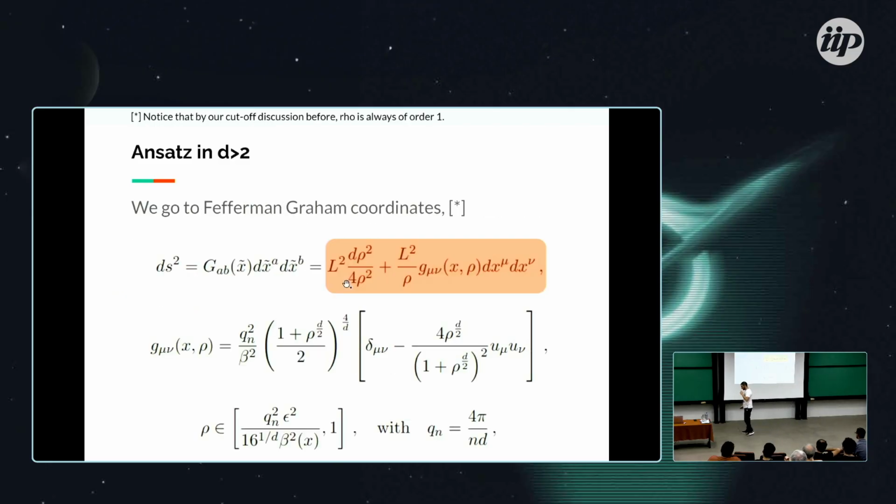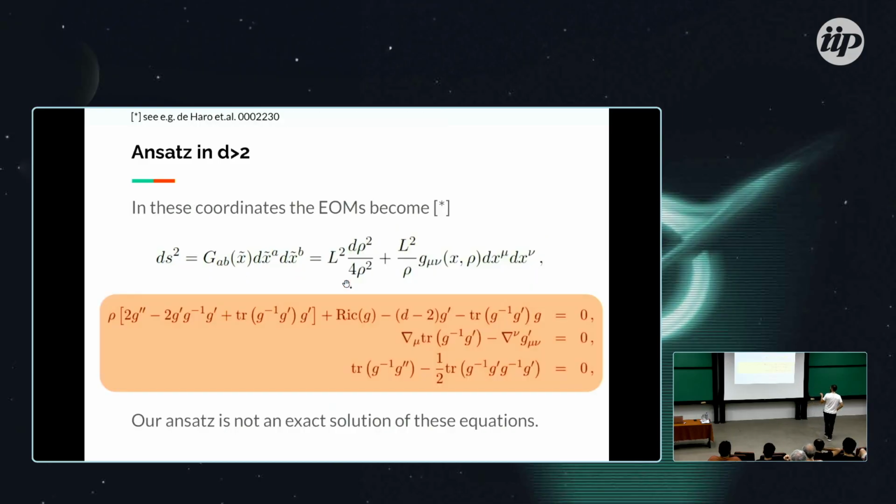So one of the advantages of the ansatz that we made is that this looks very similar to a boosted black brane that moves very slowly at this effective temperature n beta, and there is an analytic map to put it in a Fefferman-Graham frame. This change of coordinates is not very important, but I put it just if you wanted to see it. But we will see that as n goes to 0, there is an interesting hierarchy of things going on. The advantage of putting this problem in the Fefferman-Graham coordinates is that there is a very elegant way of writing the equations of motion for this gauge.